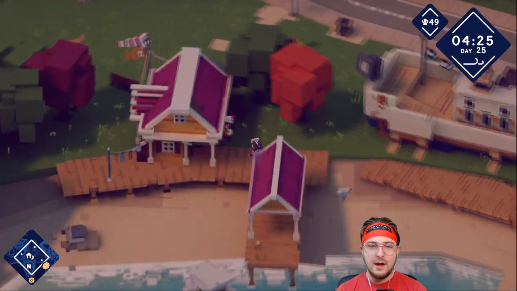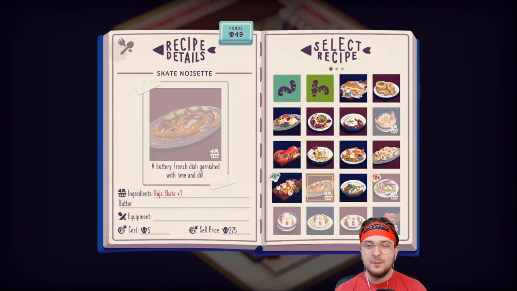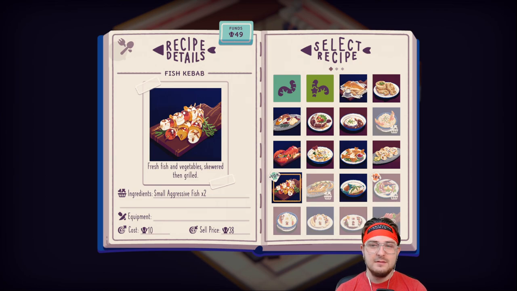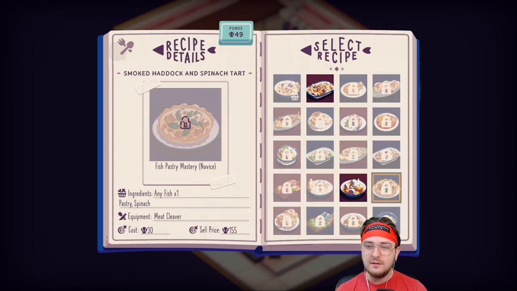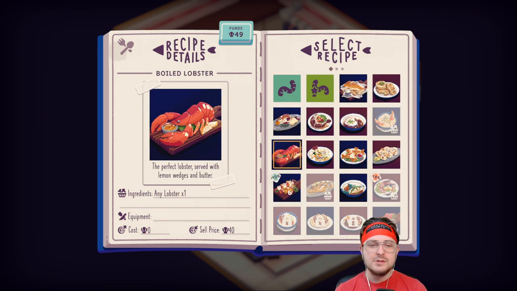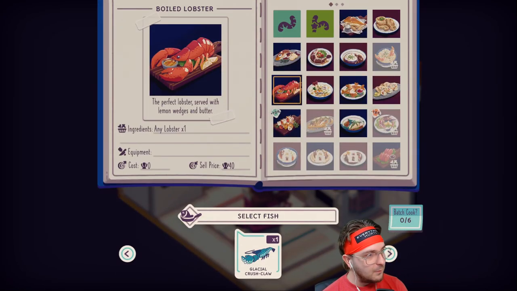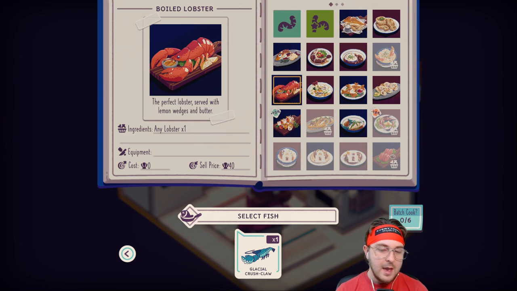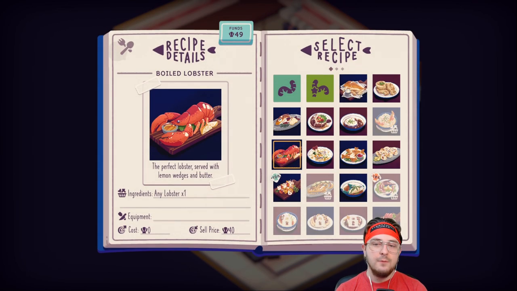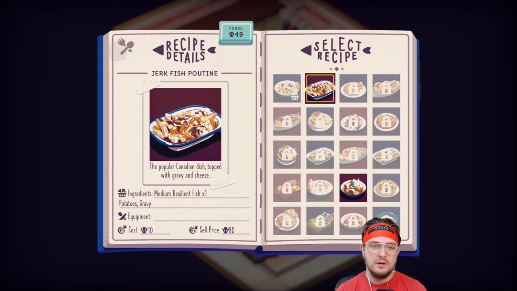All right, we are home, and now we can go back into our house and see what kind of troubled things we can get ourselves into. Right now, the fish kebab is at 10% on selling. However, we can actually use the boiled lobster, which we even needed for how long? But I'm not going to do it. I know we need it for a person. However, I'm going to use the glacial crush claw for the aquarium. Because who knows when the next time we'll go back there. And I don't want to waste the perfect opportunity, right?